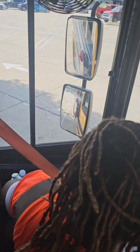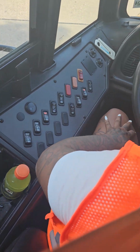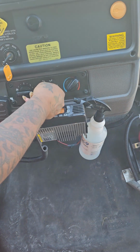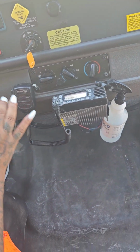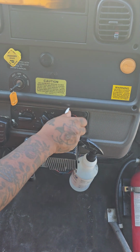I have my heaters, blowers, and defrosters. You will cut everything on. I can hear them and I can feel them. Cut it back off.